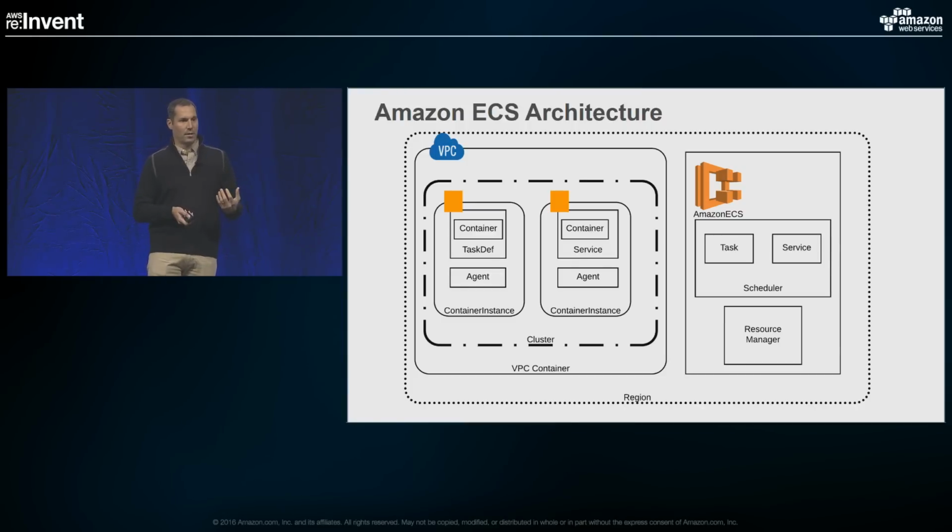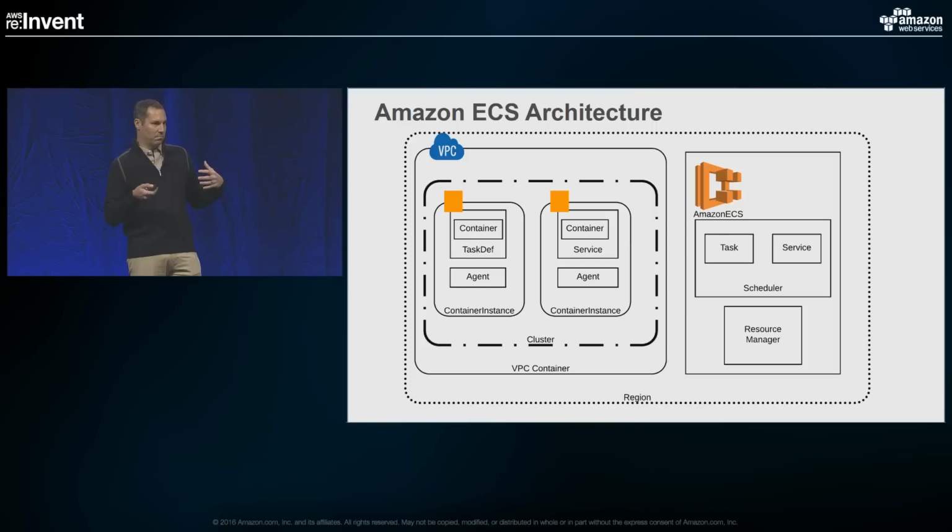They're probably running some kind of container-optimized AMI. We have the Amazon Linux AMI for ECS, for example. But other than that, they're really just EC2 instances. On the instance itself, you have the ECS agent. That's what communicates with the ECS service. And then you have your container, which has either been defined as a task or a service. And we'll talk a little bit about the difference between those two a few slides from now. So that's the customer side of this.